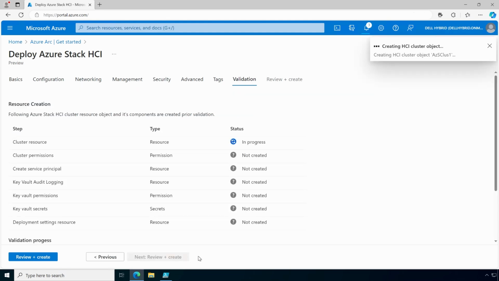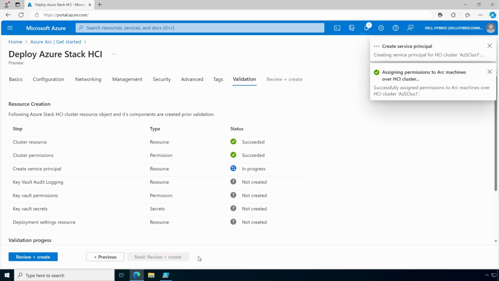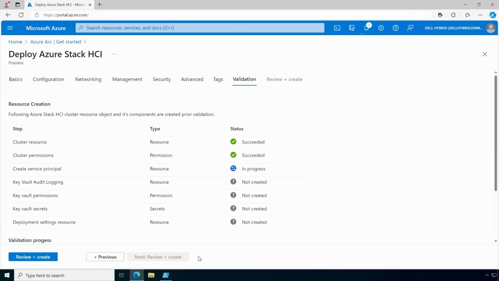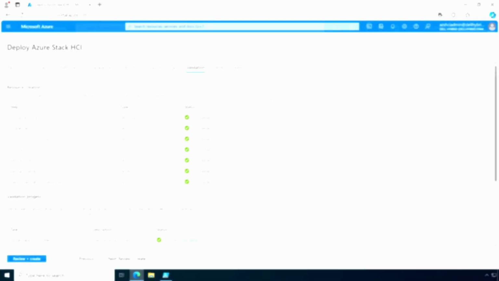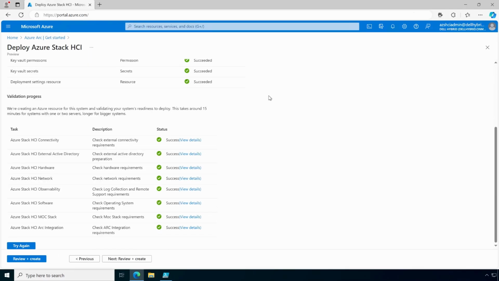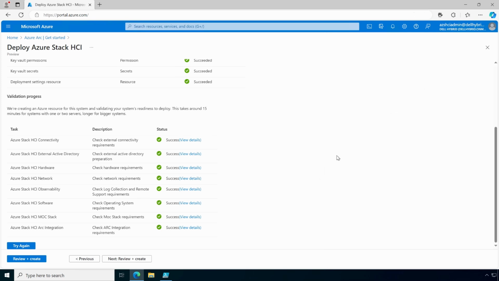And then once you click validate, it's going to start the validation process. It's going to run through the cluster resource creation, the relevant permissions in AD. It's going to create a service principal in Azure and start attaching that to the relevant locations in Azure. It's going to go ahead and perform the necessary Key Vault tasks, including a storage account association to your Key Vault for logging purposes. These are all going to be orchestrated and take a few minutes. And after about 15 minutes or so for a 2-node or 1-node system, you'll find that all of these different elements should be completed, and you'll be in good shape to kick off your deployment. And so if something fails, you can try again. You can go back and make some changes and keep trying, but hopefully you make it through that step without any issues.